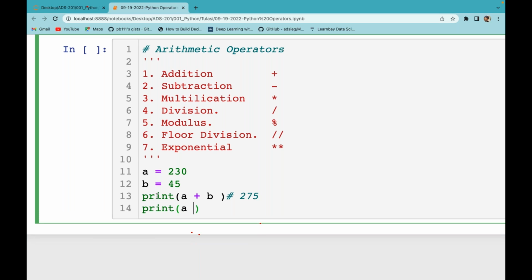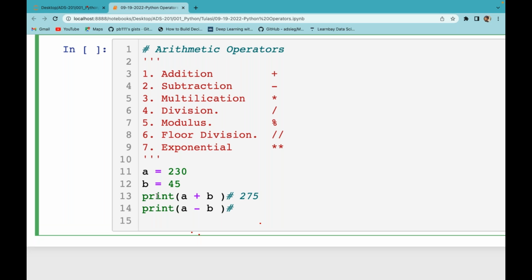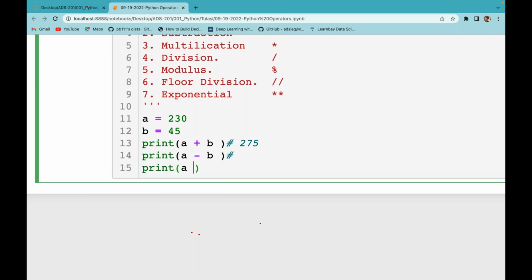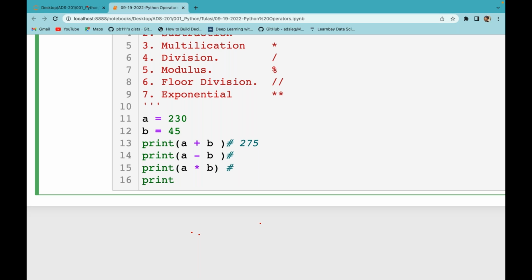A minus B. Try to answer it before execution. A into B. Try in parallel and tell me what the results are. So I want the quotient. When you do 230 by 45, what could be the quotient?